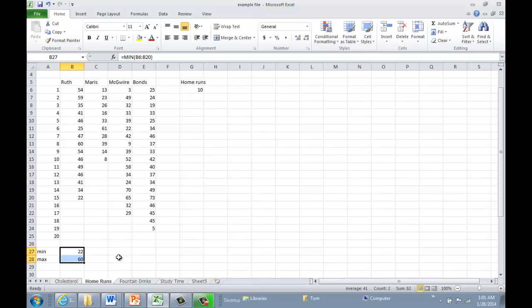Now, these formulas can be simply copied by grabbing this lower right hand corner of the highlighted cells, if I can get a hold of it, drag them over, and I have that information now for not only Babe Ruth, but for Maris, McGwire, and Bonds. Let's take a look here at a comparison, say, between Babe Ruth and Roger Maris.